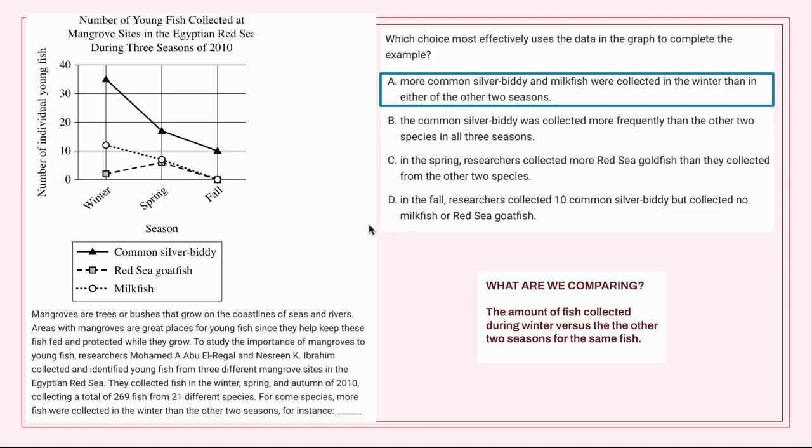So there's no comparison. So again, I didn't need to look at the graph to figure out that none of these are right, because they're just not comparing winter and the other 2 seasons like the passage or the claim wants us to do. A is the only one that even does that remotely. So again, you don't need to understand the graph, but if you go back, you will see that it supports what this piece of evidence is saying.